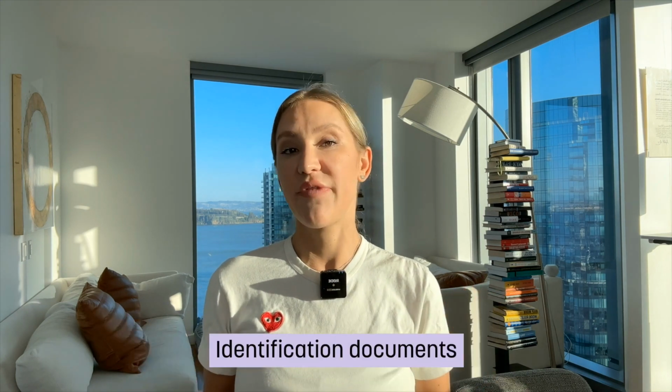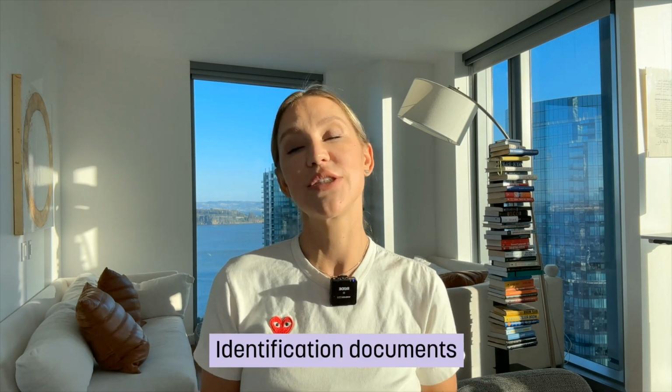Second document you might need is bylaws. This document outlines the rules and procedures that govern the corporation's internal operations. And the bank sometimes requires you to print that document. Then the EIN, you need to provide this number to the bank. Another document you might need is a resolution of the board of directors. This document authorizes the opening of the bank account and designates the individuals who are authorized to sign on behalf of the corporation. Last but not least, you need to bring some identification documents such as a driver's license or passport.